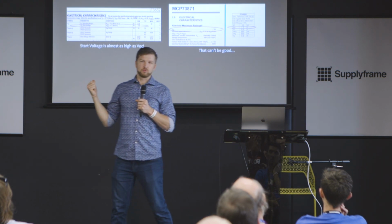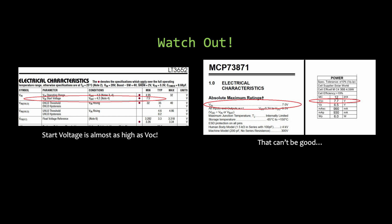Here's a couple pitfalls that I just wanted to note. It's around the fact that a solar panel could be at 0 volts and it could be at 7.7 volts. So I keep giving the 6-volt panel. These are the specs of the 6-volt panel. It's a 6-watt panel with 7.7 volts open circuit. There is a supplier that sells that panel with this charge chip with an absolute maximum rating of 7 volts. That's probably not good. It's probably fine if you're just building one or two. But if you put that into a product that's going to be sold, that's probably going to be a mistake. You'll get nailed by that.